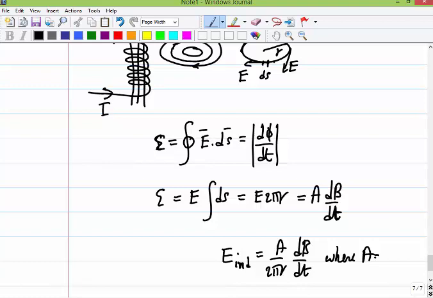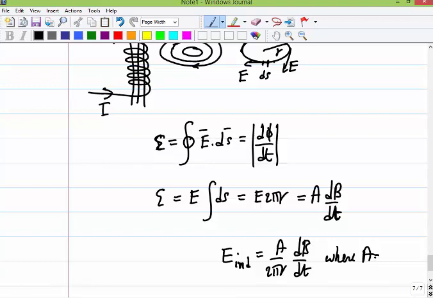And so we can say E induced is given by πr squared over 2πr times dB/dt. Actually, let me keep the absolute value signs there. Don't forget that. And this can be written as R over 2 times the absolute value of dB/dt. Don't forget that B is a function of time. At some point, we shall use this version of the formula to calculate different things. So R over 2 dB/dt. Let's continue with that example.